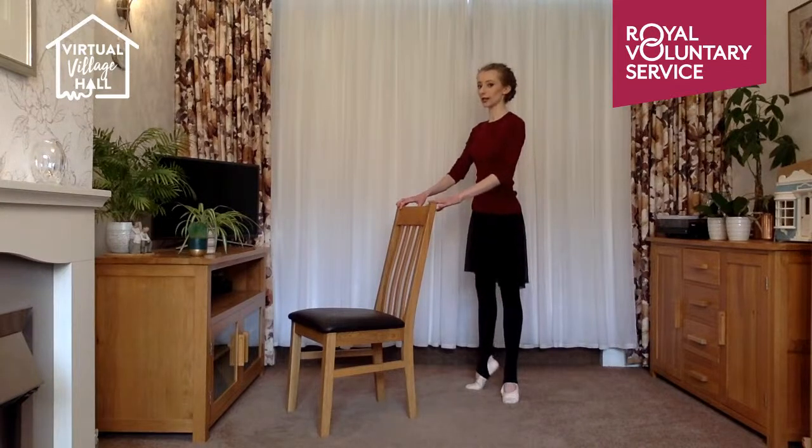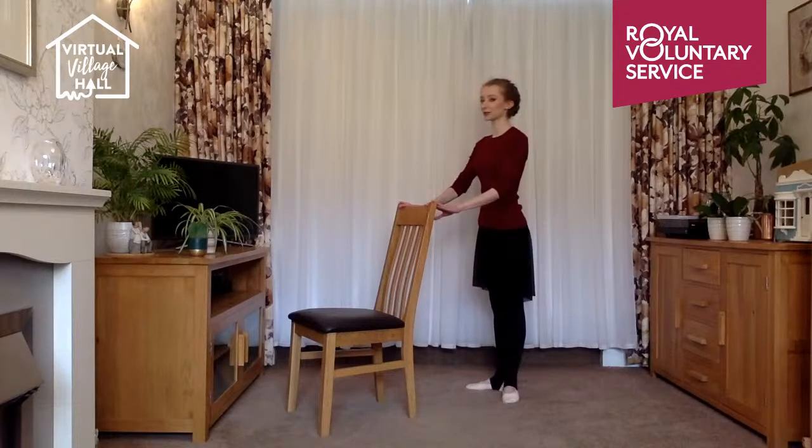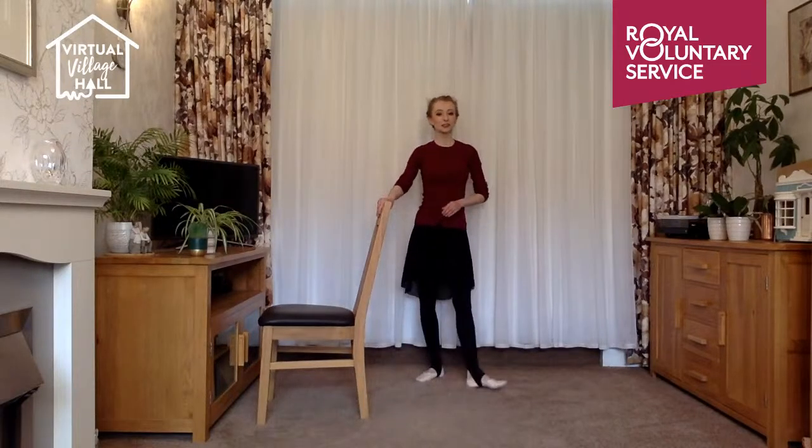Ankle in a nice straight line. You can have a little test. The bar's there to catch you if you need to get hold of it again, and back down to finish off. Okay, good.